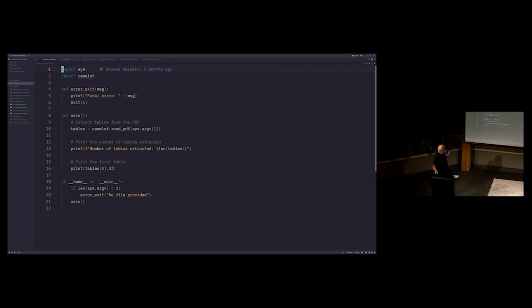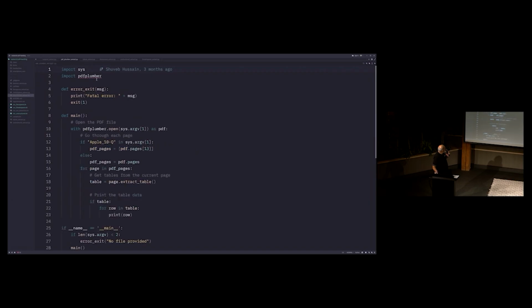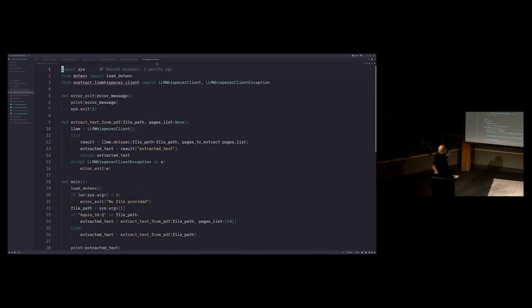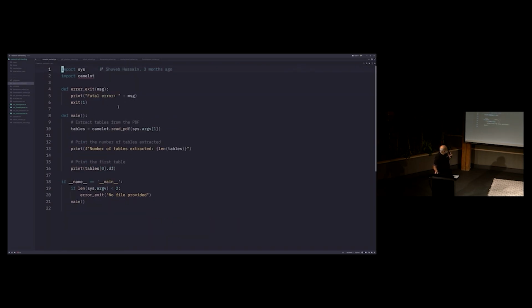As you can see, we'll use Camelot here to extract tables. Then this is Tabula. I think this is Llama Parse, Unstructured.io, and then LLM Whisperer, right? So these are all different libraries we have, and we'll try and extract tables from these particular files, right?